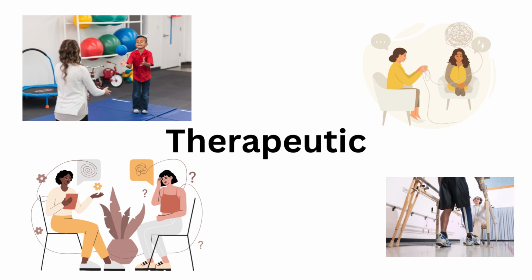Next word is therapeutic. This means relating to treatment of a disease or a disorder. So think of therapy when you see this. So you can think of occupational therapy. You can think of going to a therapist, different mental diseases, disorders. So you can think of, if you can remember therapeutic in relation to therapy, if that helps, by relating to treatment of a disease or a disorder.